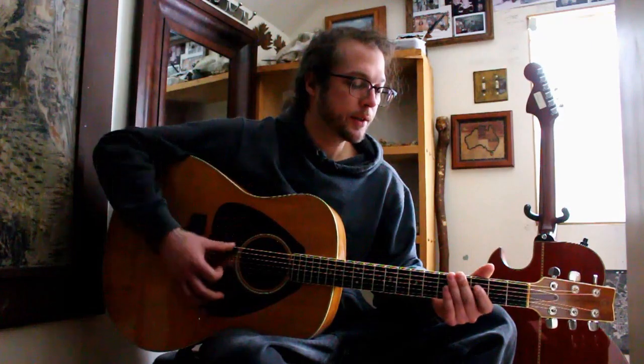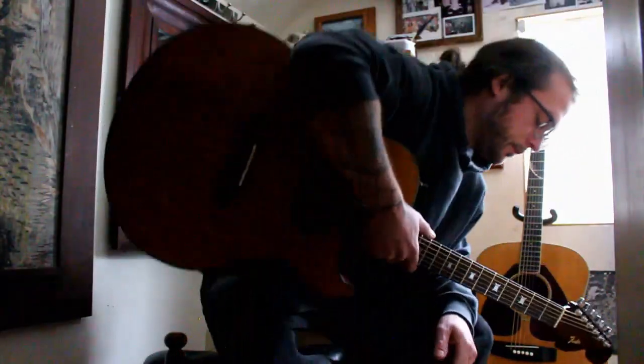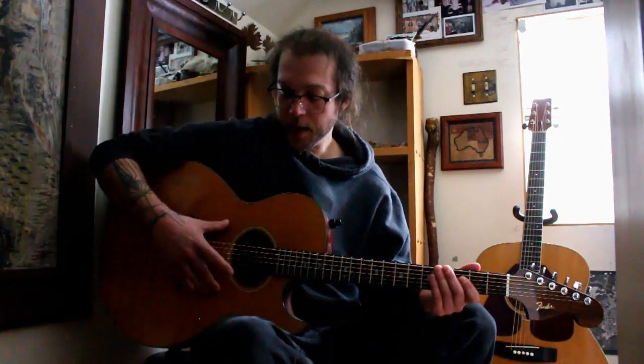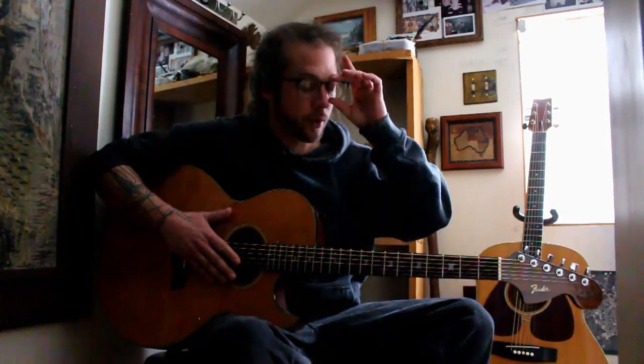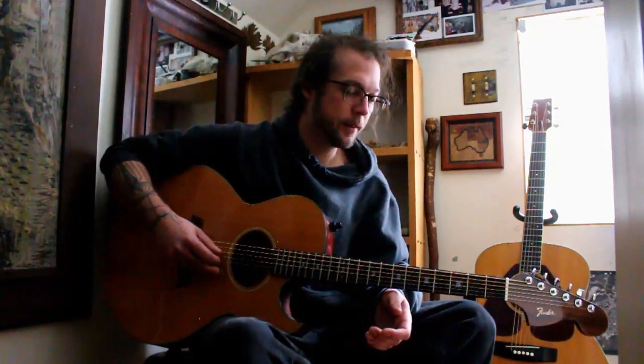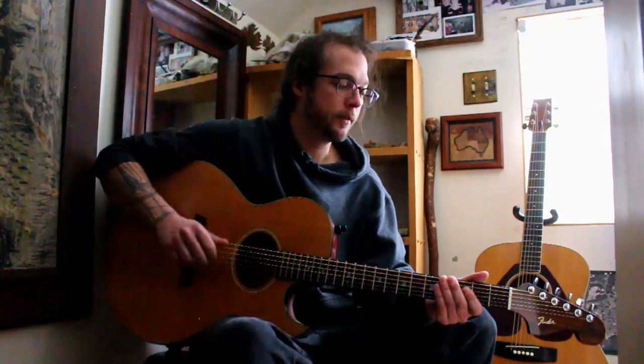So in terms of tuning, we'll go there first. I've switched guitars — this one is in standard tuning and this is the one that is tuned to play Heart Cooks Brain in an alternate tuning. To go from standard down to a tuning where you can cover it, we're going to drop the four lowest-sounding strings down a lot: four frets down, four frets down, seven frets down, three frets down. So you're going to release a lot of tension off your neck.